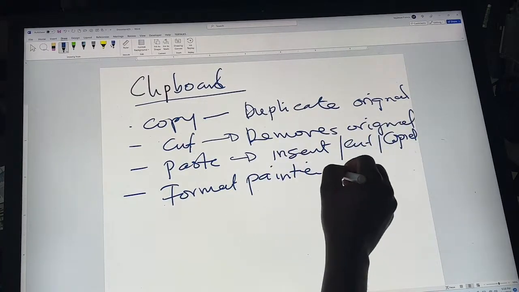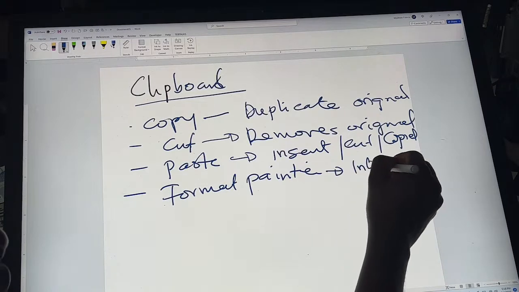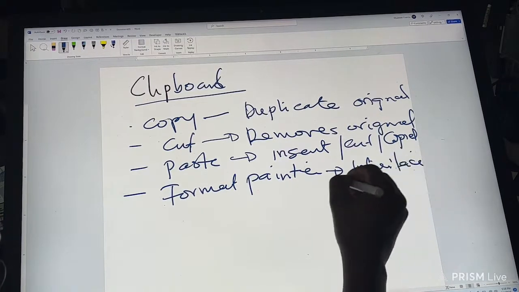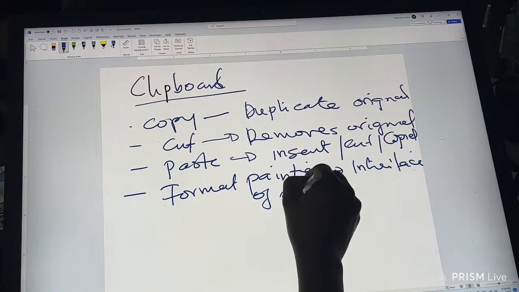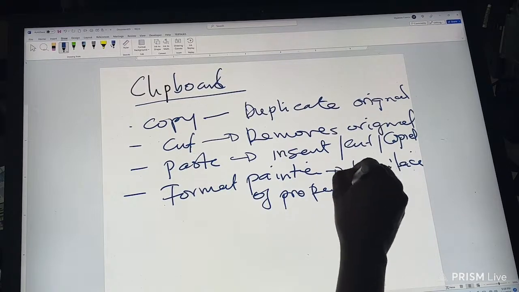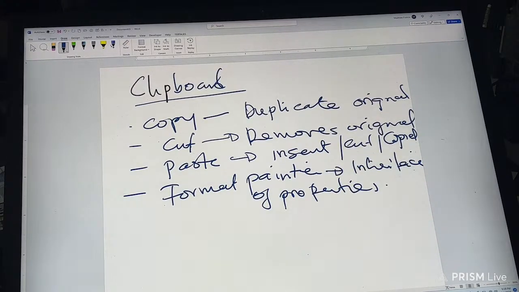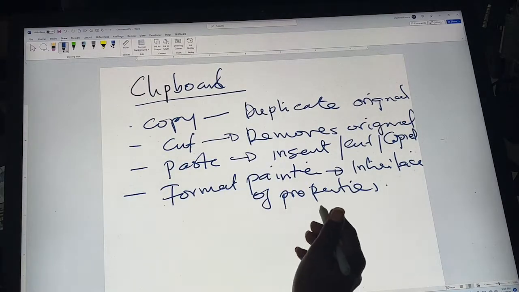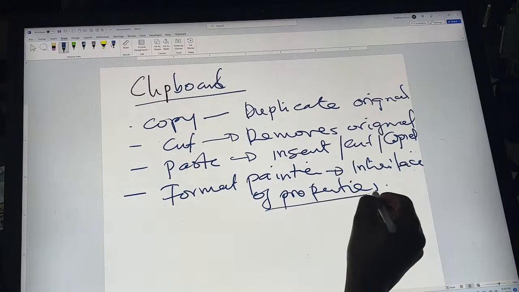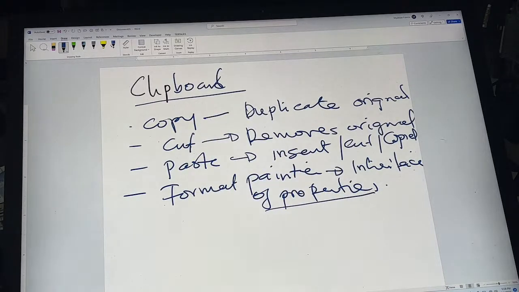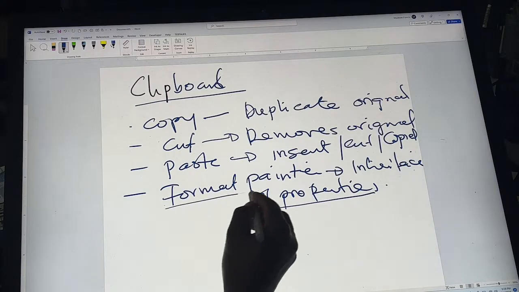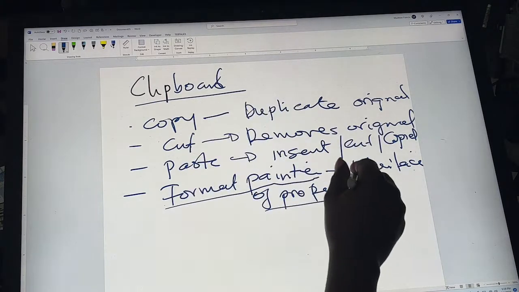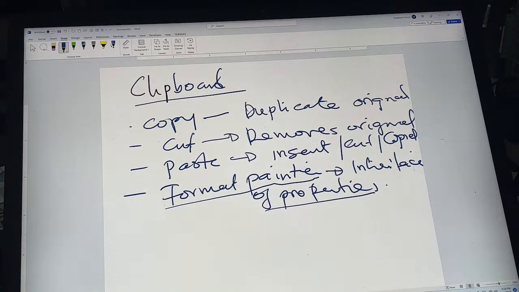And format painter is the inheritance of properties of a certain value. Whenever you have a word in Microsoft Word and it has certain properties, such as the color, the size, or the font name, by using the format painter it can be inherited by another value, and we're going to see how we can do that.